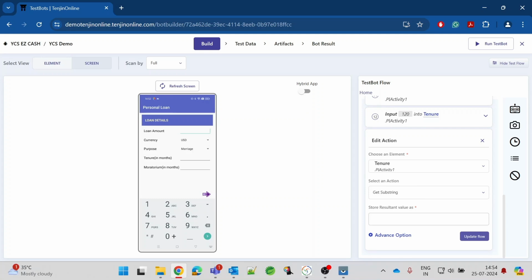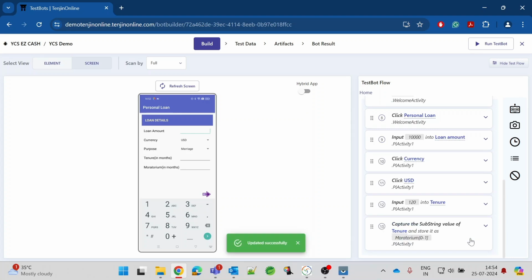So the syntax will be variable name, in square brackets will be the index. So I want the first two elements of the string. This is the syntax for that, and that will be stored in the variable called moratorium, and I'll be updating the flow.